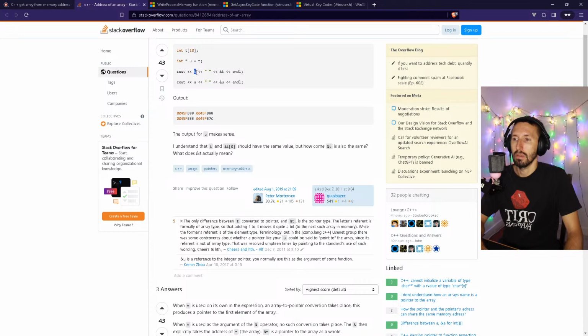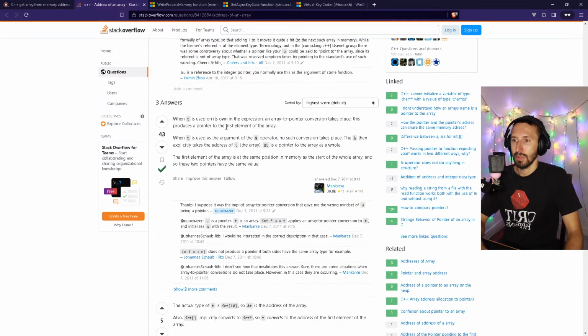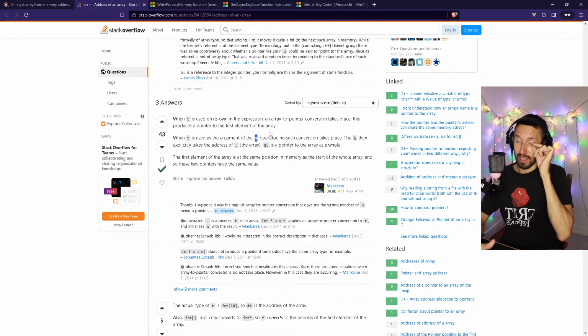Because usually the first element gets the address of an array. When t is used on its own in the expression, an array to pointer conversion takes place and produces a pointer to the first element, which is basically the address. When you try to get an address, you will get the address.